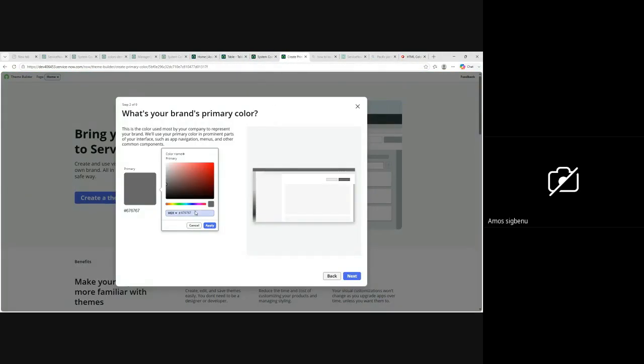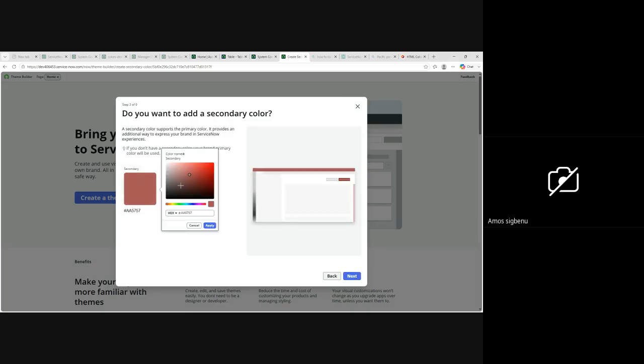Yeah. So if I want to go by the number, I might just go there, look for any number and paste. Automatically it applies to it. But if I don't want to go through that route, I want to pick from these numbers that have been given to us out of the box. I just have to come here. For instance, I might pick this color. I like it. It's red, but it's too shouty. I want something a bit not too shouty like that. Yeah, I think that's a bit brownish. Yeah, so that's all right. I'll go for that. So automatically you see where it indicates that this is the adjustment you've done. This is where it's going to reflect. This is where the color is going to reflect. Now you go on to the next one.